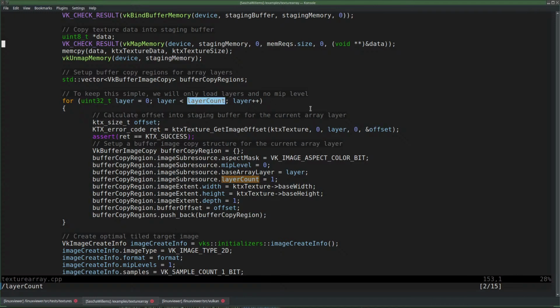Finally something with the layer count. Get image offset, layer, hubble up.